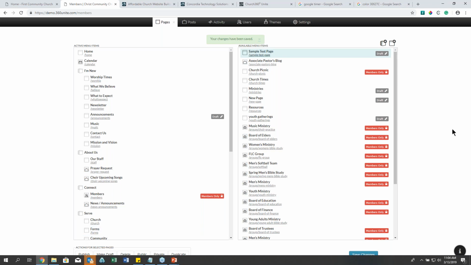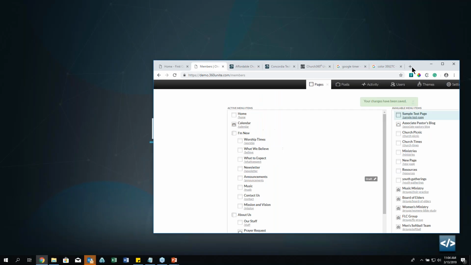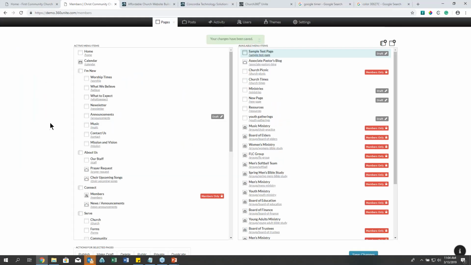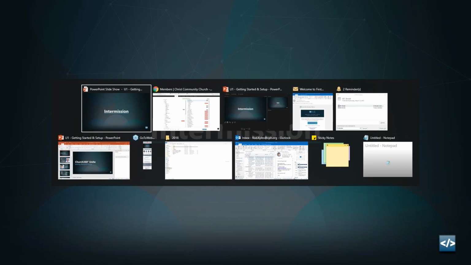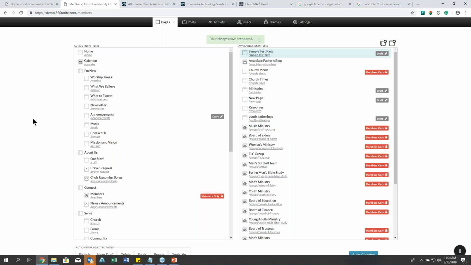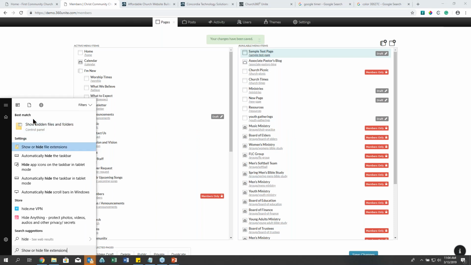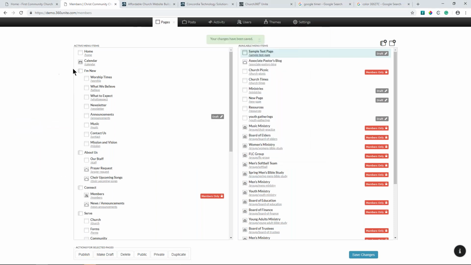My action buttons are cut off down here on the bottom. Let me see if I can reset my view here just for a second. I'm not sure why that is. See if that does it. No, that doesn't do it. Let me try hide here 1 second. Automatically hide taskbar. It just hit itself. There we go.